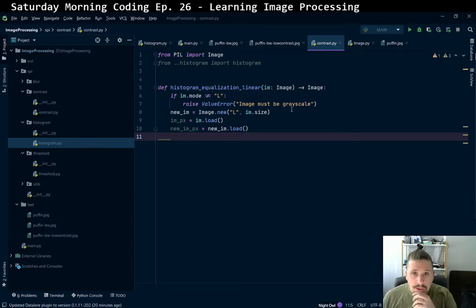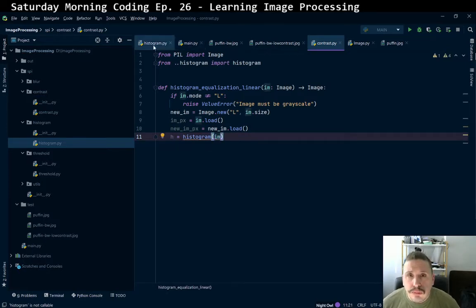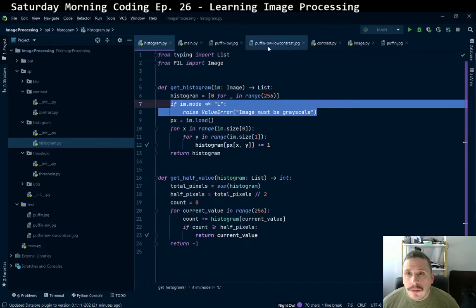And now once all this is done, we get the histogram. We can call it H. Well, histogram of the image. Let's get histogram. My memory is so bad. Luckily, I have a good idea that helps me with that.